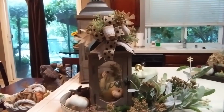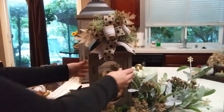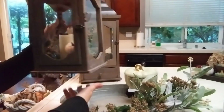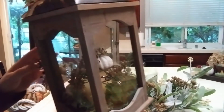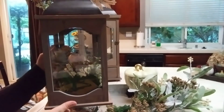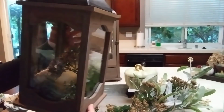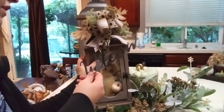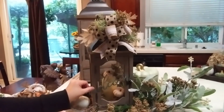And then I got the smaller one for $12.99, which was a really great deal. Let me take it out of here and you guys can see. So this is the side view. It's the same exact thing. All right, so this is the front, just like the big one. And I just love it for $12.99. That's a really good deal, guys. You can't even get those prices at like Costco or something, or even Walmart.